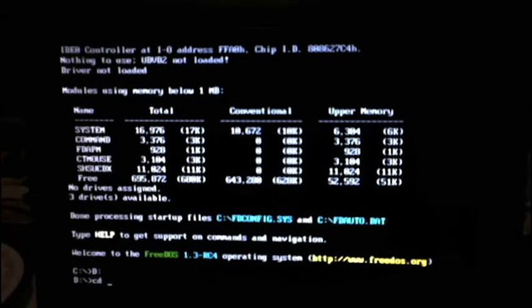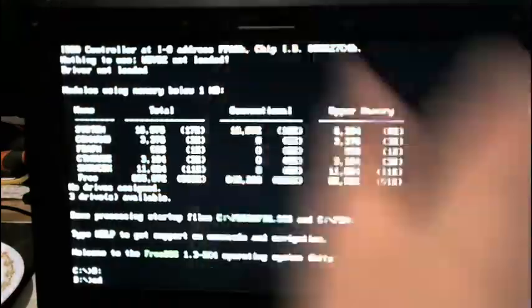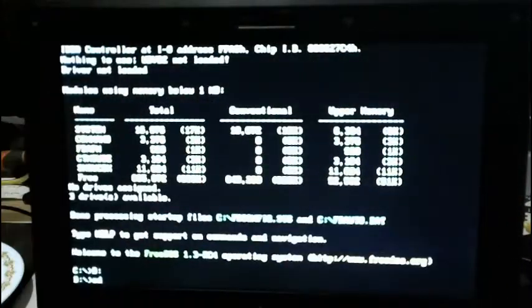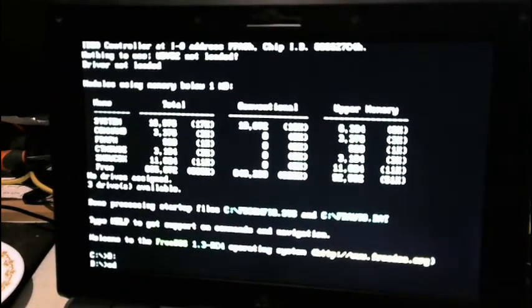Okay. I'll put it back to auto. See, that's what auto does. Do you want this? Is this what you want? Pathetic.